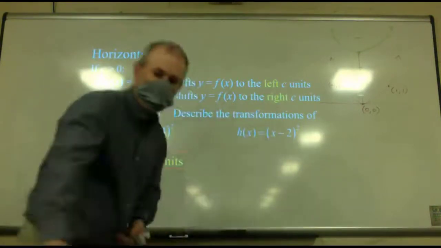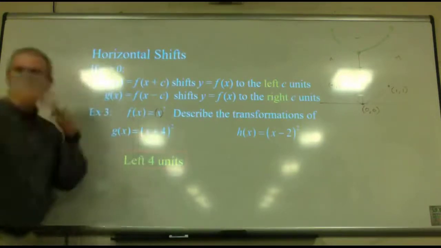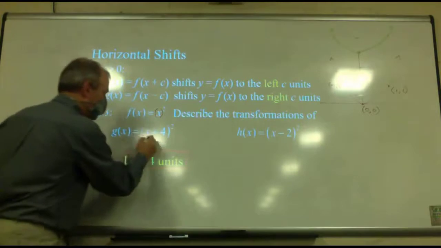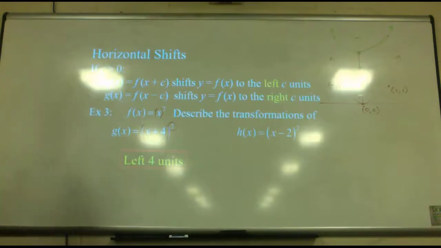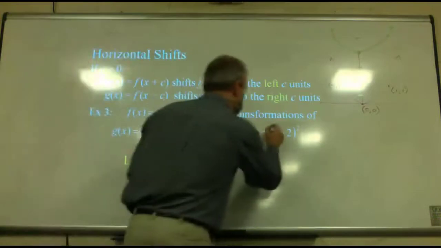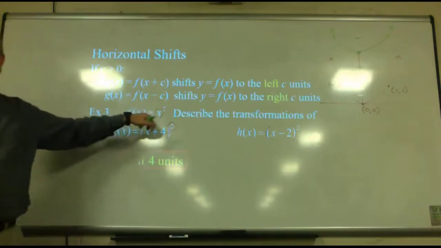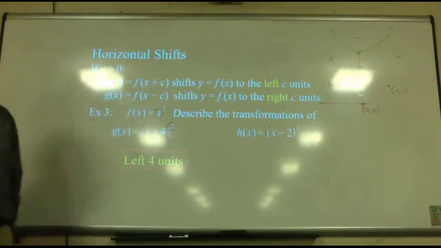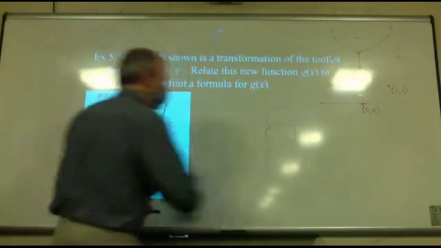Okay? What about when we take that x? Again, hang on, I want to make sure we understand this. So here's the function, right? The x is getting squared. Now instead of just the x being squared, it's the x plus 4 that's still being squared. So we haven't changed the function. We haven't changed the shape. We've just now moved it. Okay? So same thing here. We've got this x minus 2 that's being squared. So what does that do to what we call the parent function? Moves it to the right 2 spaces. Okay? Does that make sense? All right. Good. We're off to a good start.